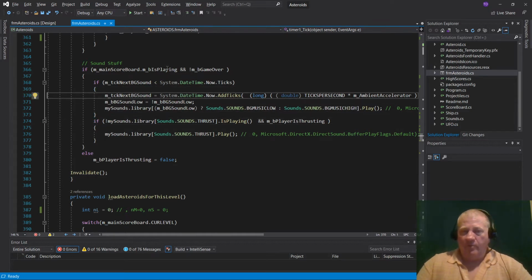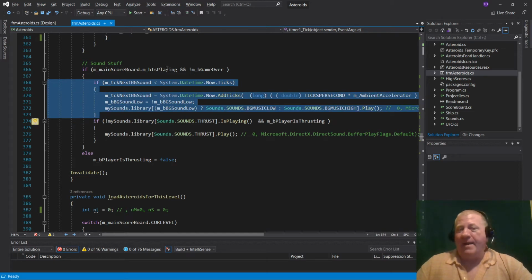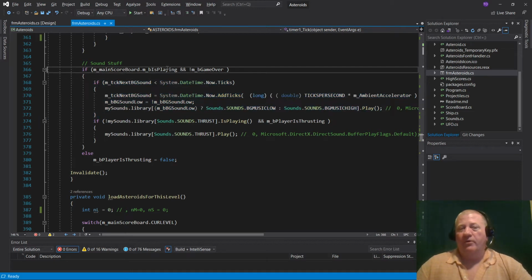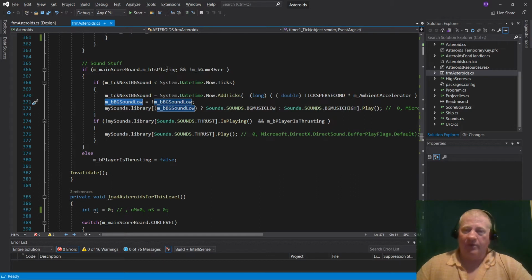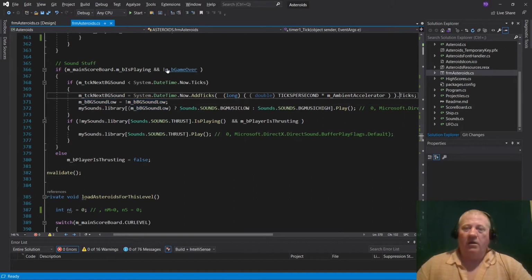So this right here contains all the code for that background loop sound. You got a high tone and a low tone. I know it's going to be low by that right there. I've got a boolean: is it low? Well, cool, switch it over and make it high. Is it high? Okay, cool, switch it over and make it low. How long is it going to be in between those periods? That right there, combined with this right here, tells me this.